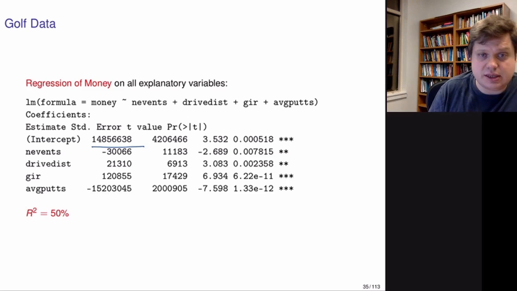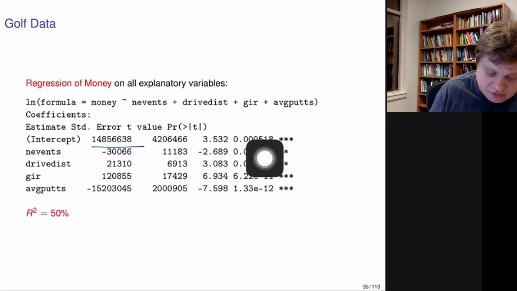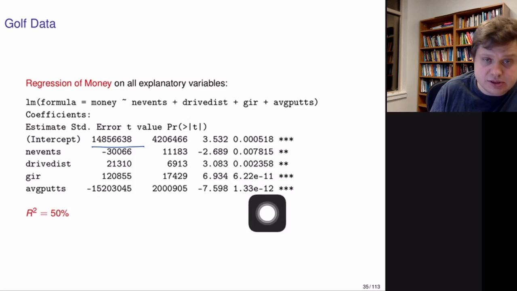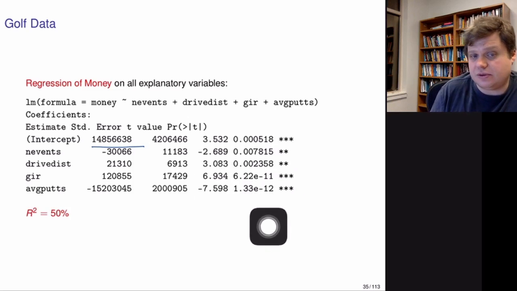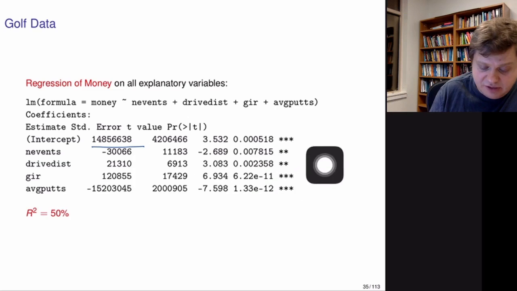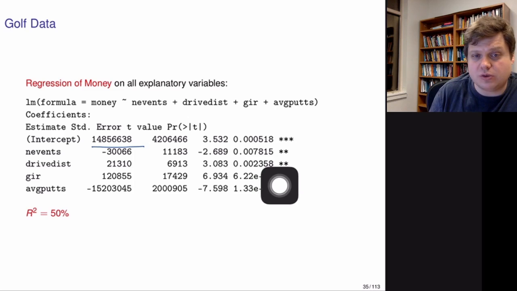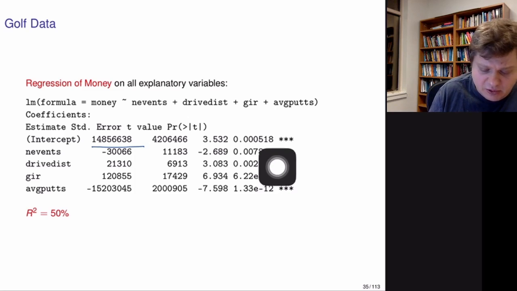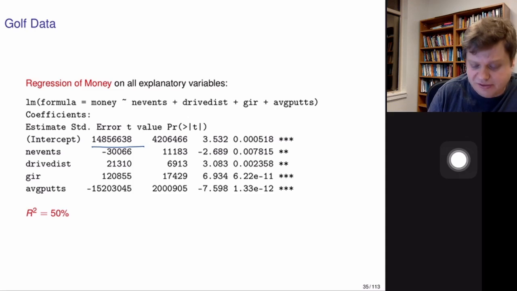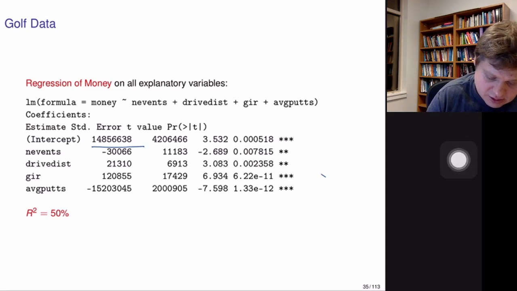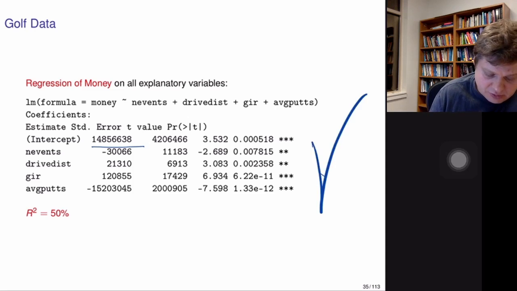And let's look at the statistical significance. Actually, for all of those variables, the p-value is less than 0.05. So at this level, all of them are significant. In R, the significance level is shown by these stars here. Two stars means it's significant at the 0.01 level, and three stars means it's significant at the 0.001 level. But in our case, we just care about this 0.05 threshold, so all of them are significant. So put a check mark for all of them.